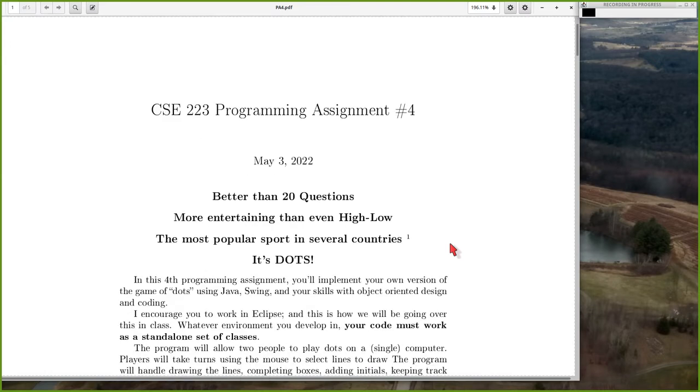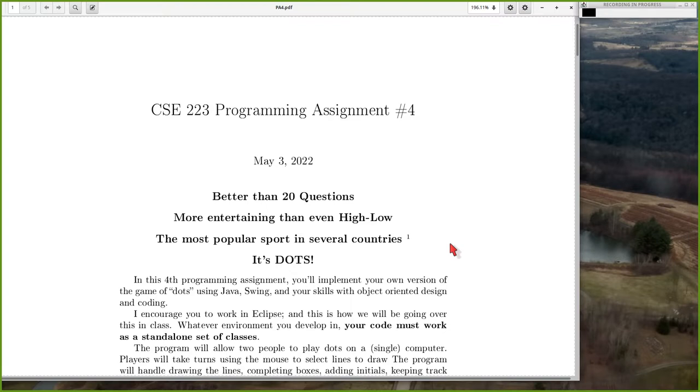All right, so I suggest working in Eclipse because you can use Window Builder, which makes the design of the interface a lot simpler. A lot of the boilerplate code that you need for creating mouse listeners and frames and panels and all that gets written for you. And I don't really want you to get bogged down with the nuances of what properties I should set in a JFrame to make it look reasonable and so on.